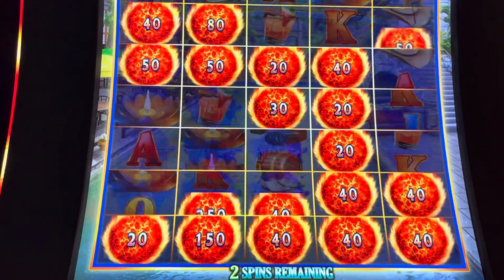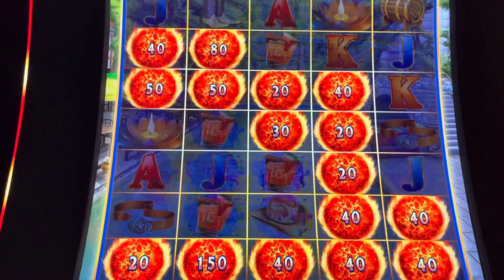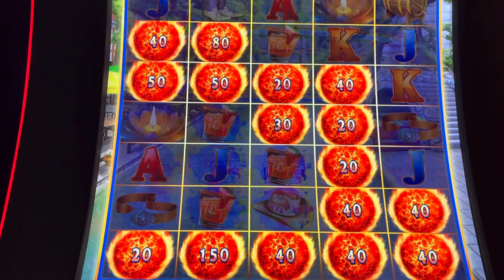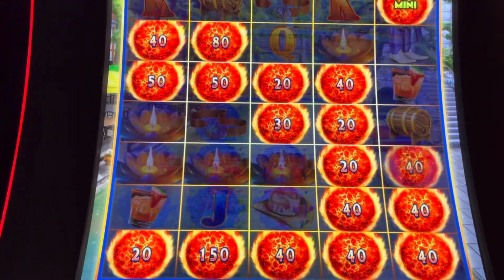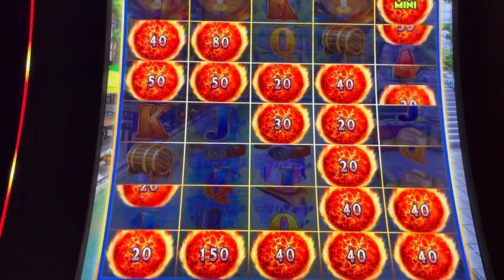We need 4 more to hit that miner. Get there and I'll show it to you guys. Oh, we got the mini. The mini is $314.